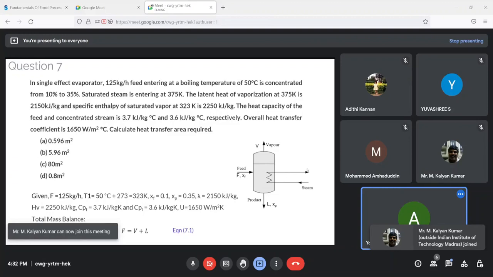What you need to understand here is that the temperature at which the steam is given is also the temperature at which the steam is taken out. Here it is given in as vapor and here it is taken out as condensate. So if it is entering at 375 Kelvin, it is also leaving at 375 Kelvin. Then what is being transferred is actually the latent heat of vaporization. It is the latent heat of vaporization that is transferred from the steam into the feed. So the temperature of the inlet and outlet steam will be the same. It is only the latent heat of vaporization that is being transferred.